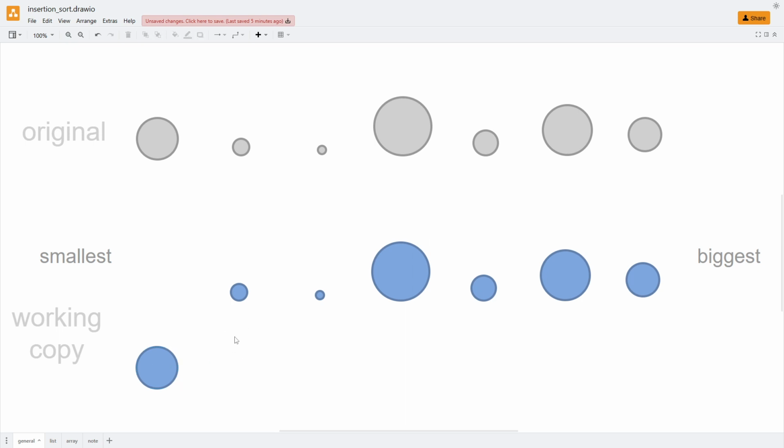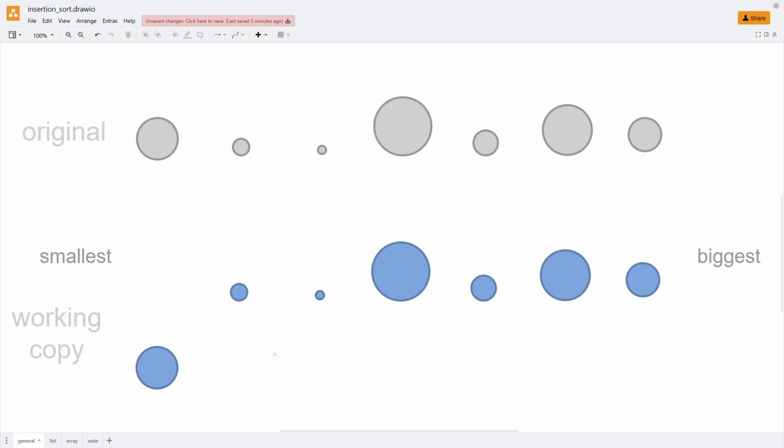And the reason for what we're doing here is we are creating a list that is going to be sorted, but this is not necessarily going to be the final location for this object. So we're going to insert more elements into this list, and we're going to adjust this list as necessary to keep this list sorted.